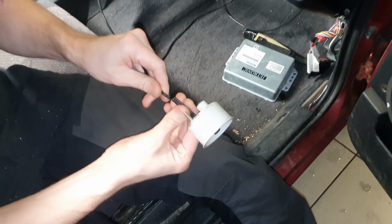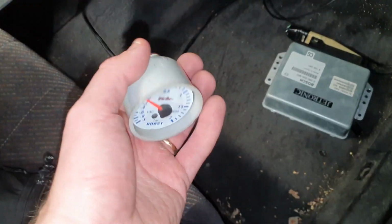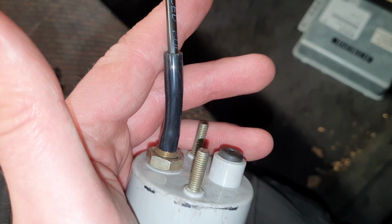We found an old turbo gauge on the shelf that will do fine for now. Time for a test drive to see what the turbo pressure really is.